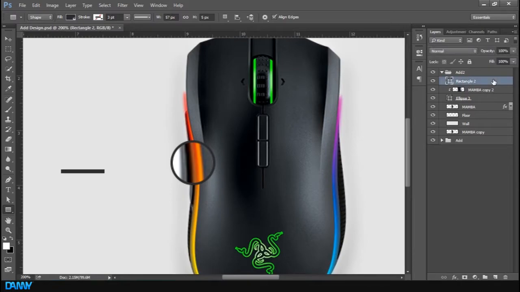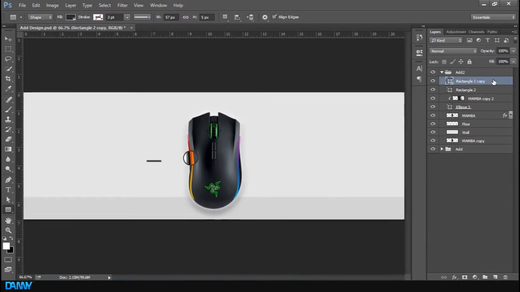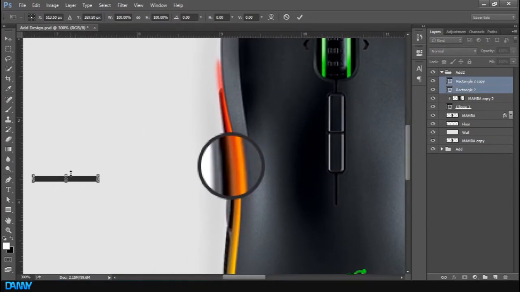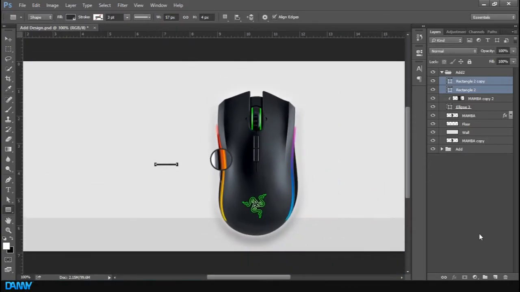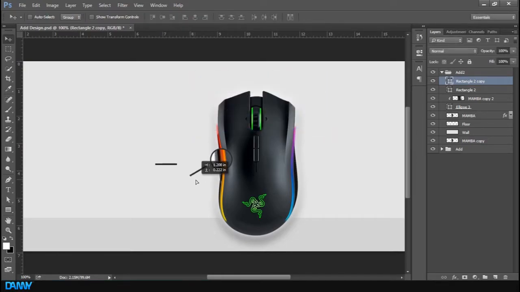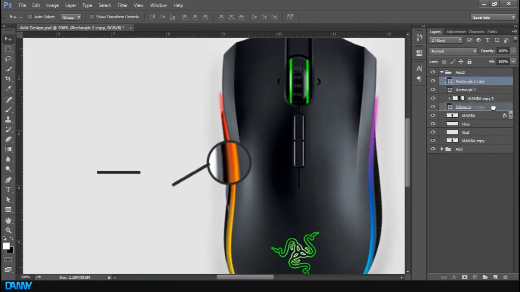Just duplicate it again. It's too thick, so we'll make it a bit smaller, thinner. Then shift and move it, and press V on your keyboard and move it like this, something like this, and put it below the eclipse.